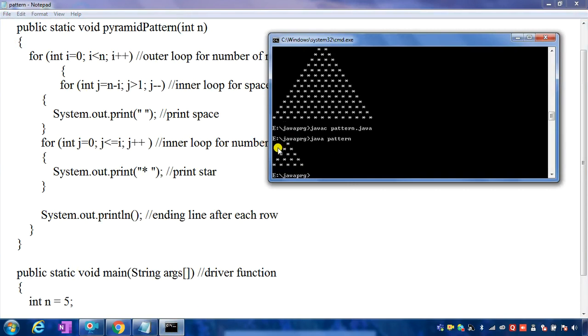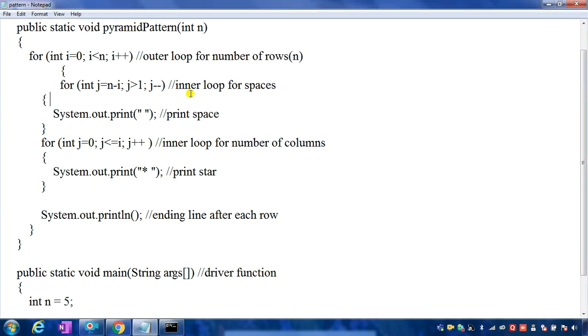Okay. So now we will see how we are doing this. First there is a star getting printed, but the star is getting printed after a few spaces. The number of spaces depends on how many stars we are printing in total, here 5 stars. So here the spaces are 1, 2, 3, 4, 5. So there are 5 spaces coming, then 4, then 3, then 2, and then nothing. So first we have to print the spaces and then a star, then spaces, then 2 stars accordingly.